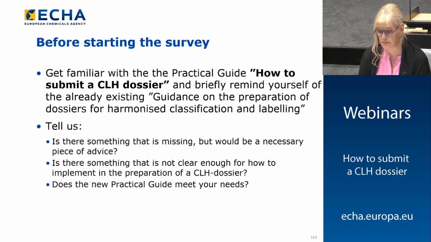And after that, please tell us if there is something that is missing, but you think it would be a necessary piece of advice for you to conduct the work for the classification proposal. Or if there is something that is not clear enough for you to understand how to implement that piece of information in the preparation of the classification dossier. Also, we are keen to understand, does this new practical guide meet your needs?